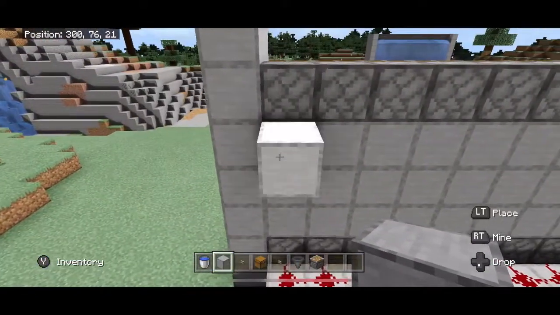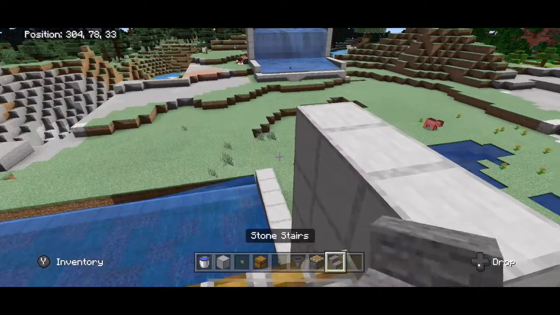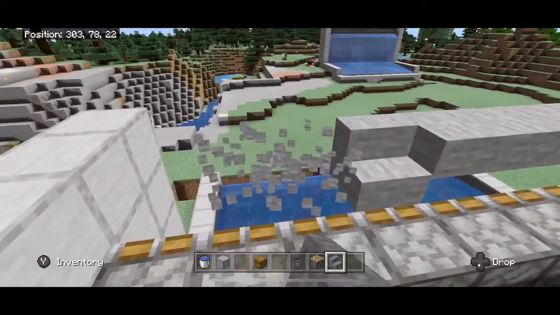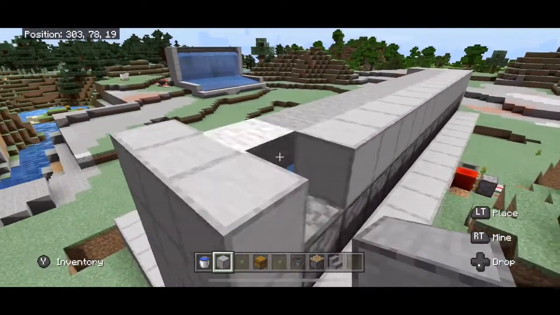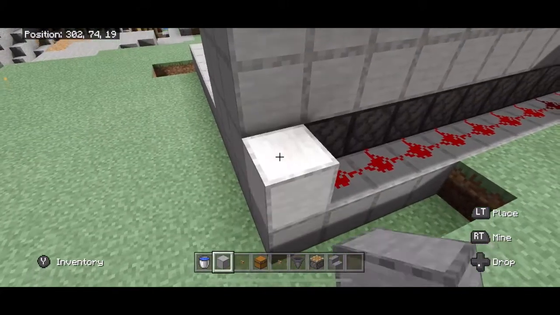Back behind these pistons, make a row of blocks. Up here, take stairs, face them this way, go all the way down. Oopsie daisy. Place blocks on top of the piston so no water escapes. Over here, place a block.